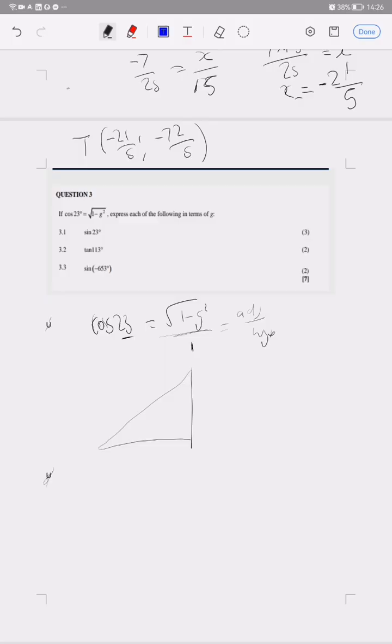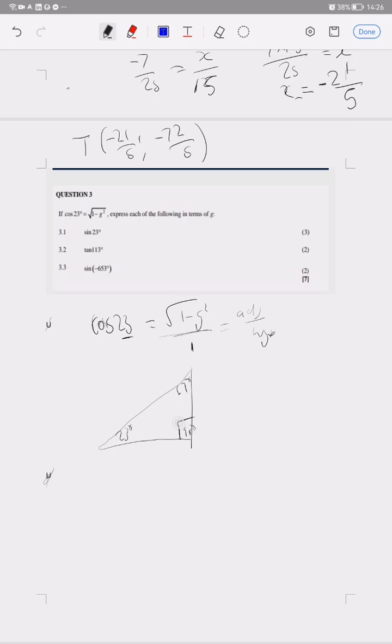Right, so what do we do from there? So I'm having a 23 here. If I'm having a 23 here, what will I have here? I think it will be, is it a 70? No, it's a 67. 90 minus 23 is how much? Oh, it is 67, yes. So I'll be having a 67 here, and here it will be just a 90.